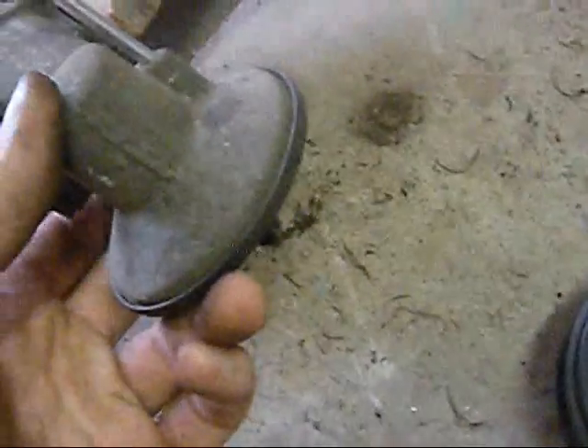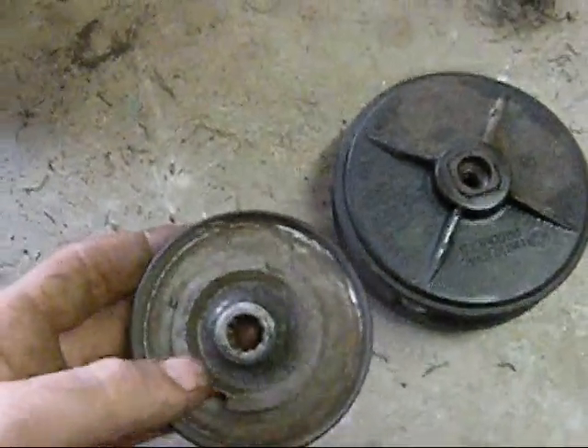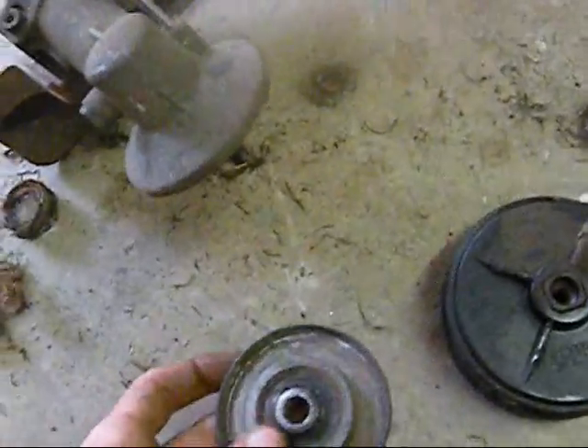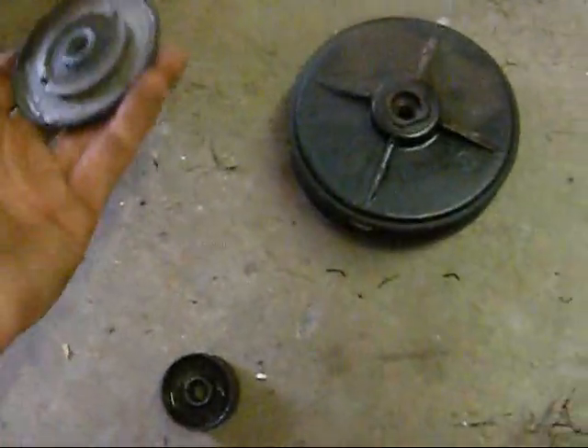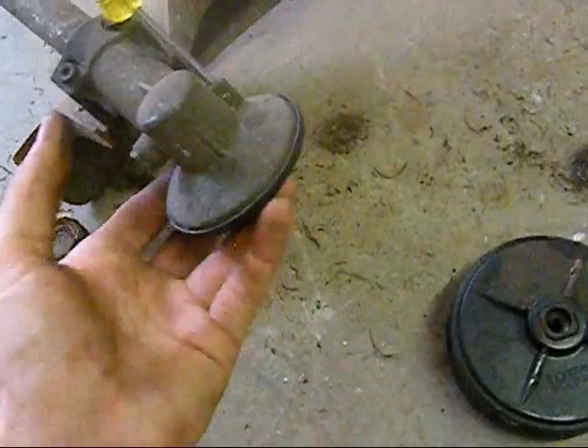I got the piece I needed. You're supposed to use a guard — they didn't use that — but you're trying to protect the bearings. I guess they didn't know that. Anyway, there it is. Make sure you don't get any grass in the bearings, because it's just a headache waiting to happen.